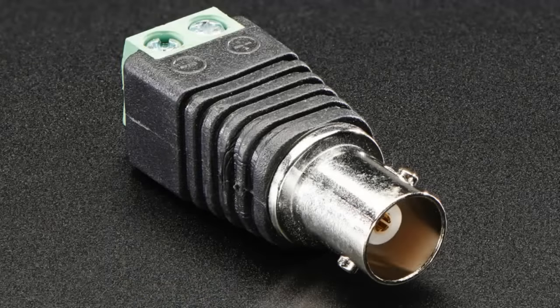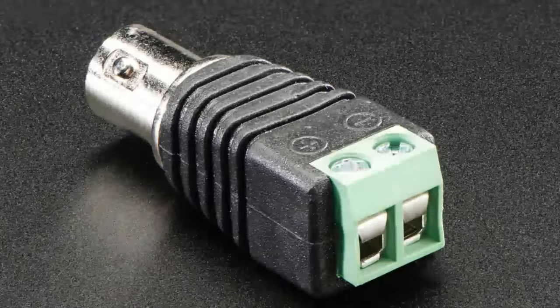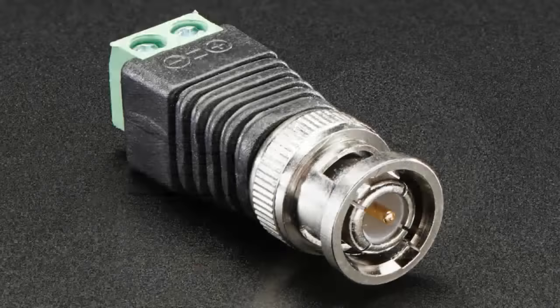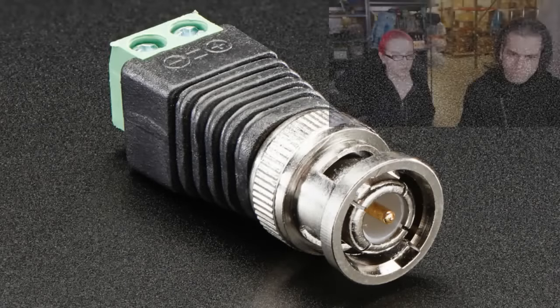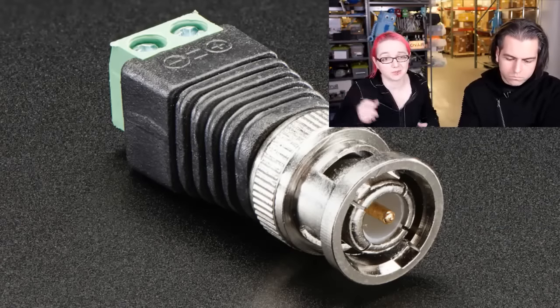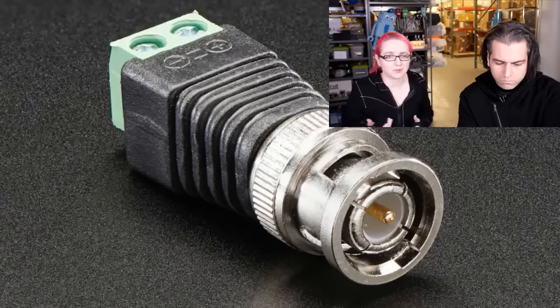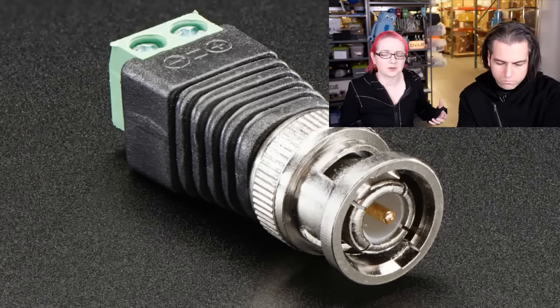Yeah, but sometimes you have test equipment and it just happens to have BNC connectors on it. And so you don't care about the impedance, you just want to connect to it. So just be aware that you shouldn't use this to wire up your cable modem. I mean, it might work, maybe, for a short run or something. I guess you could also put in a resistor or something, although I don't know if that would work.